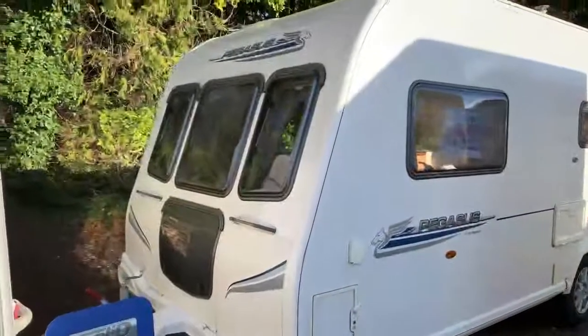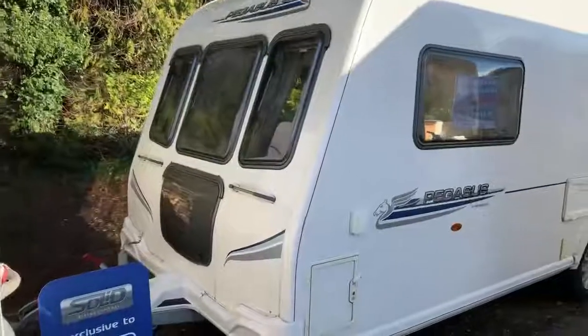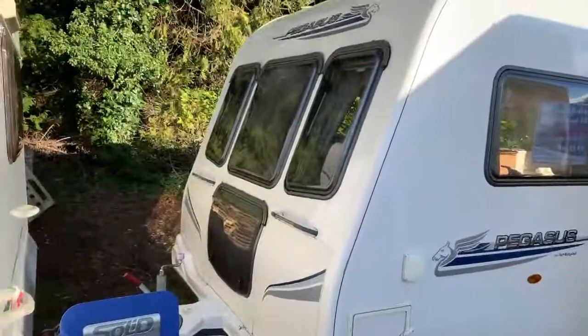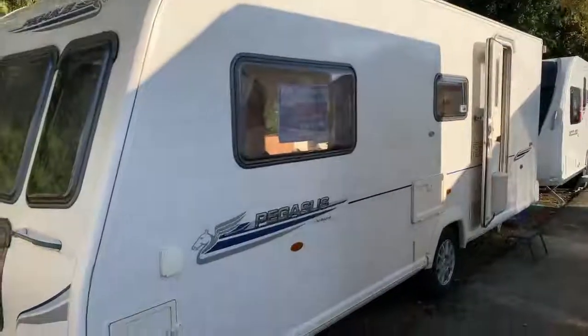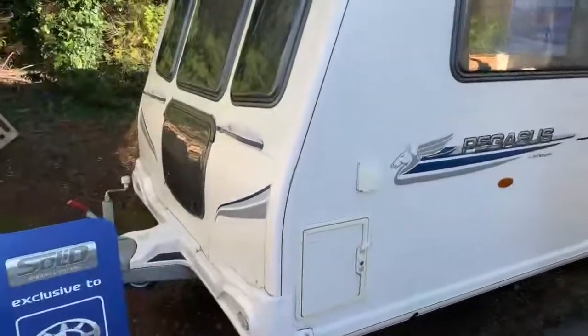Let's just take you on a little walk around this Pegasus 514. So let's check out the outside. This is a 2010 Bailey Pegasus 514. It's built using Bailey's patented Aliatech construction.